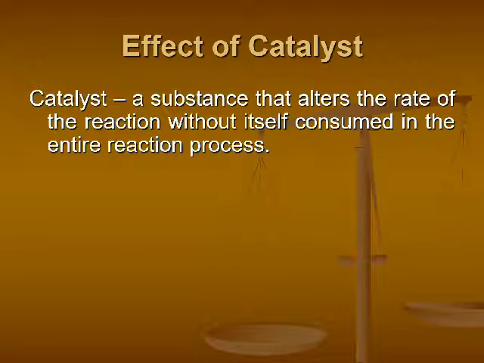So let's go now to the effect of the catalyst. A catalyst is a substance that speeds up the rate of a certain reaction. It alters the rate of the reaction without itself being consumed in the entire reaction process. A catalyst has no effect on the direction of the equilibrium, since applying a catalyst to the reaction system means that the rates of both the forward and backward reactions are changed to the same extent.